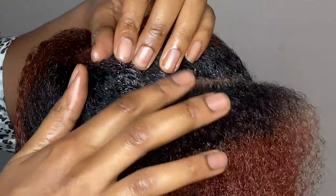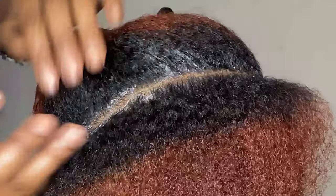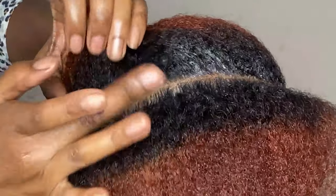So here I'm just showing you that I'm running the edge wax down her partings just to make sure it looks super neat. As you can see, the line looks very sharp.